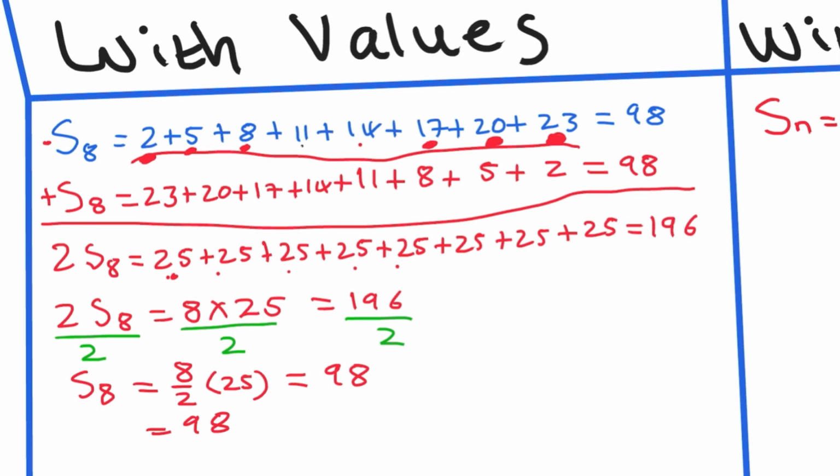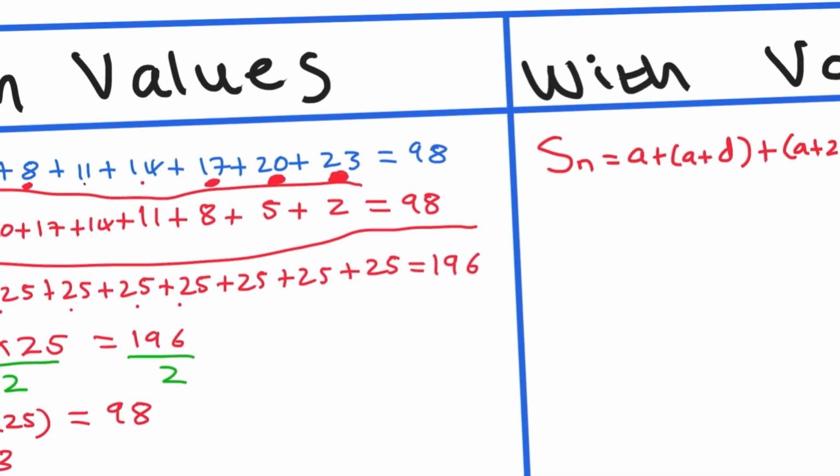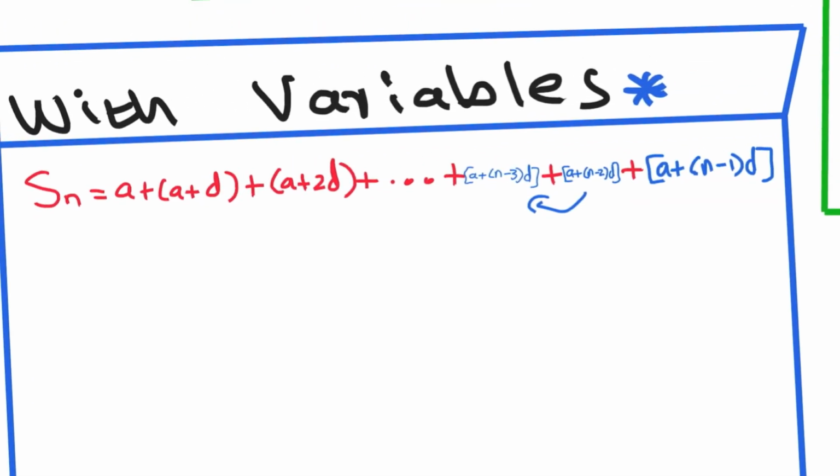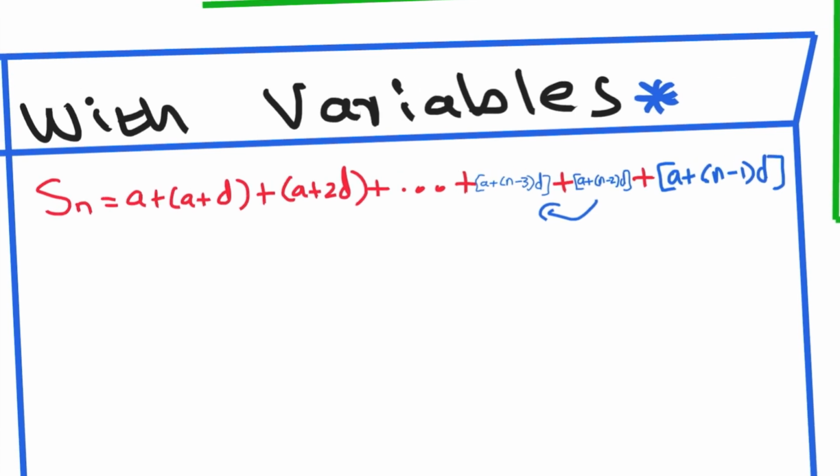Why am I teaching you these numbers? Let me show you what we do when we're dealing with variables. So now, when we are dealing with the variables, I'm going to do exactly the same thing. I'm going to start with the last so that it can be in alignment with the first. The second last will be in alignment with the second, and just like that. And then those in between, in the middle here, we're just going to write 3 dots, because we realize that when we deal with numbers, they do the same. Do I make sense? They yield the same terms at the end of the day.